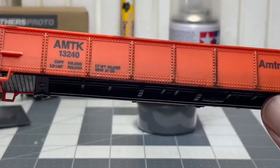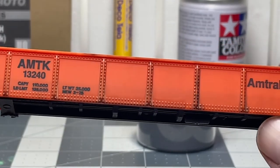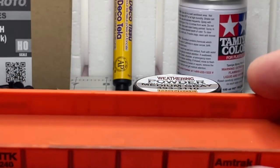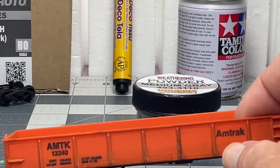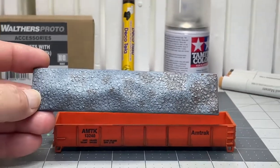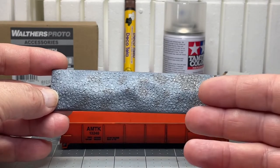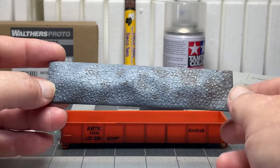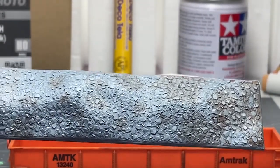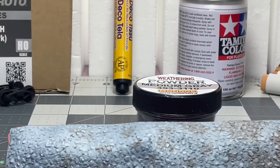It came out kind of whitish — I don't know if it's because I painted this with a dull coat and about an hour later tried this panel line accent color. But it's a little dusty, which is fine because it's going to be a ballast car. The load that came with it was black — kind of shiny — but I gave it a real quick spray of a paint called chalk, going over it with one big coat real close because I wanted some of the blackness to show through. Then I started taking that same stuff and putting drops just to give the load some dirt effect, because when you see ballast on the railroad it's all different colors, dirty and clean, depending on when they've been through.